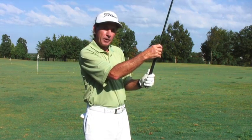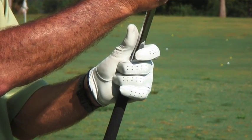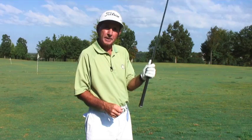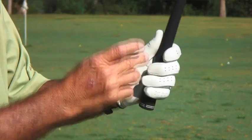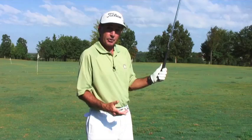If I have a grip and when I grip the club these two fingers dig into that thumb pad, the grip's too small and it's going to make our hand action much too flippy during the swing. On the other hand, if we have an individual who might have smaller hands and when they grip the club these two fingers are not reaching that thumb pad — in other words there's a sizeable gap — then that grip is too big and it's going to make it difficult for that golfer to effectively use their hands as they need to in the golf swing.